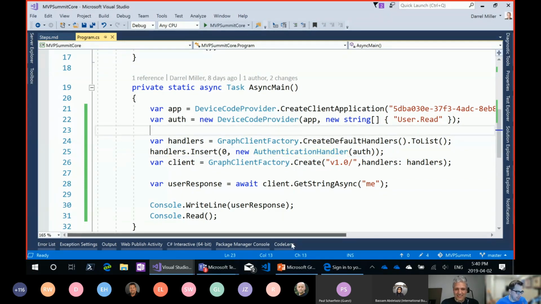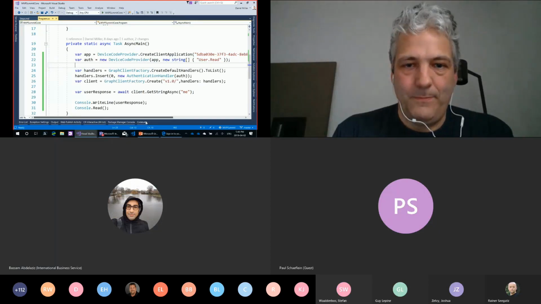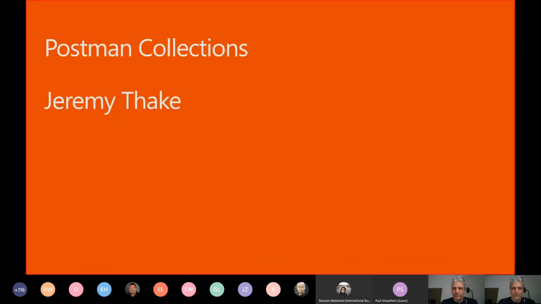There was one question while I'm flicking over, which was: can this work with Xamarin, because it's .NET Standard, if I'm using it for Xamarin projects? That would be our hope, that it would work with Xamarin. It's .NET Standard 1.3. So whatever Xamarin frameworks are compatible with .NET Standard 1.3, you'll need to do, again, device code flow at the moment to make that happen, but I see no reason why not.